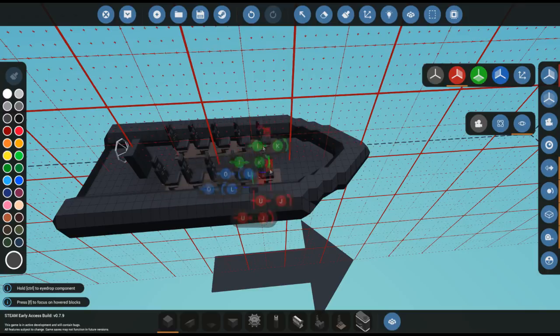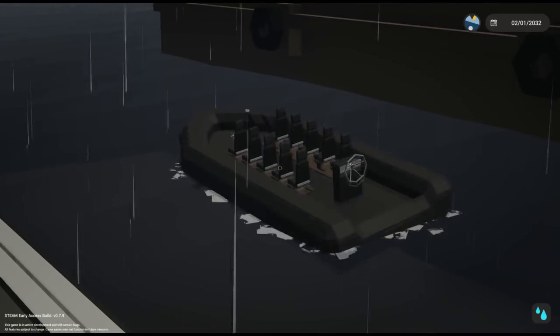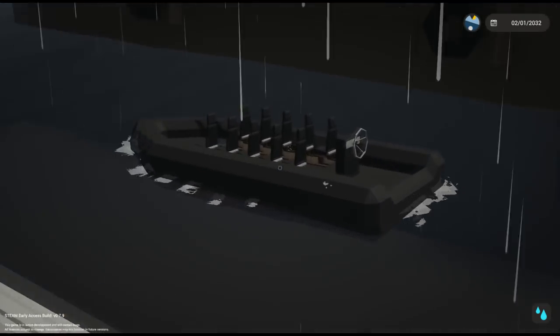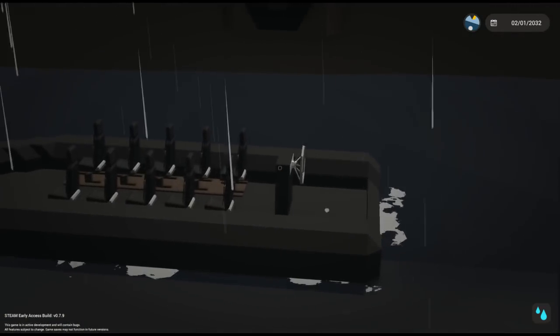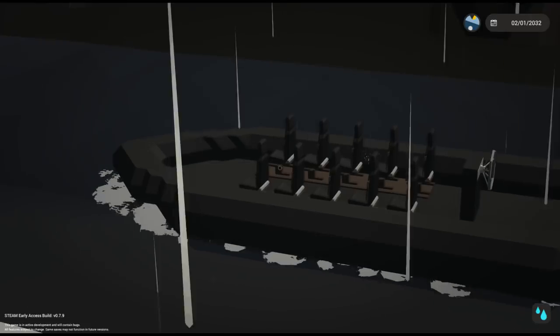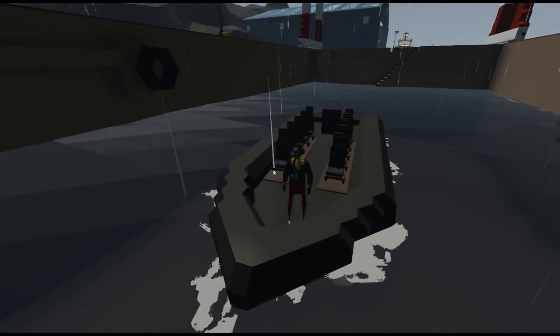But first, before we actually finish this video, let's see if it floats. Let's see if it floats. Is it floating? Yeah, actually, that's floating pretty well. It's going to be a 10-seater, technically 11, I suppose. And yeah, that doesn't look too bad at all. That looks fine. Nice. Okay, so for right now, I'm going to go ahead and leave this here.